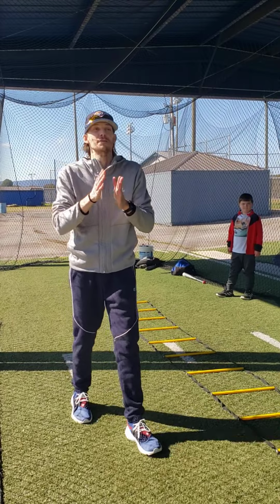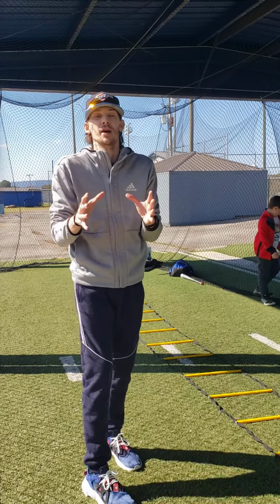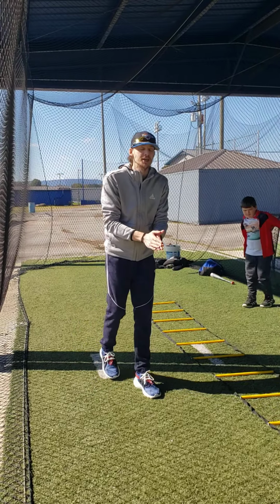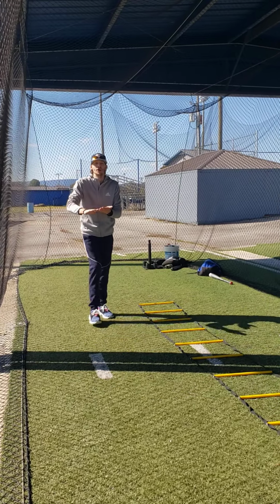Foot coordination. Foot eye, however you want to put it. Footwork. It is very important in every sport that you play. Not just baseball, all of them.